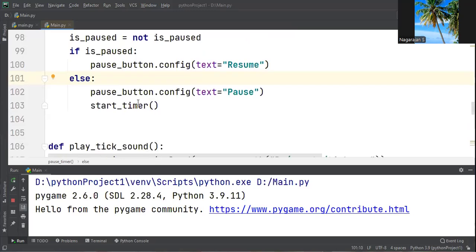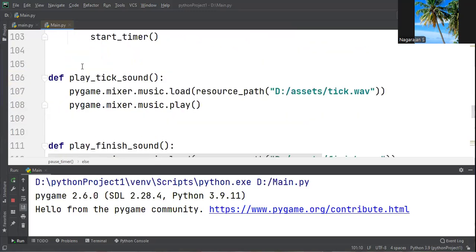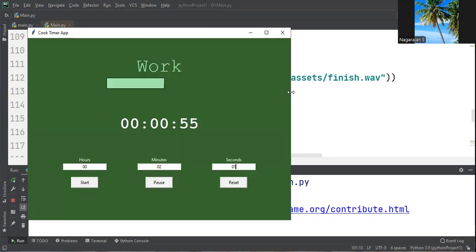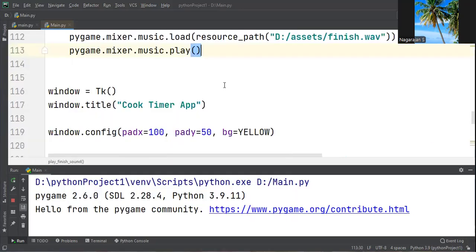Then we are writing the coding called play tick sound. So this is to activate the file I told you about in assets. In the assets, I have a file called tick.wav. It has just a few seconds, that's 2 seconds only. So once the operation is over, it will give the tick sound and the finish button also. Once everything is over, it will give the sound. See, the sound came just now. So once over, it starts to give the finish button and progress. And also we need a progress bar support. And as I just told you, Pygame will help you to play the sound successfully.